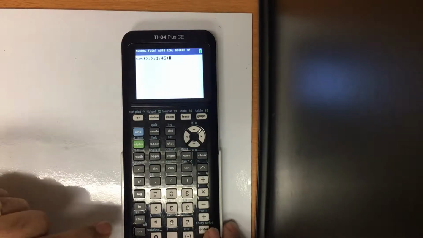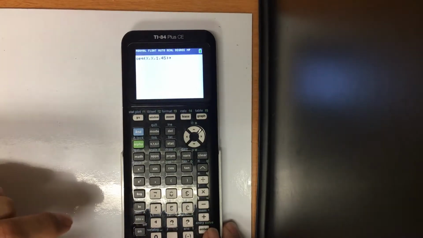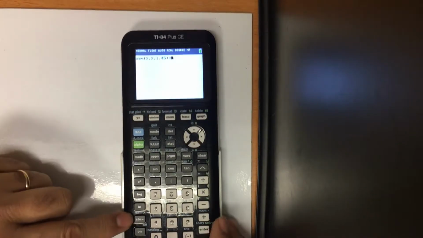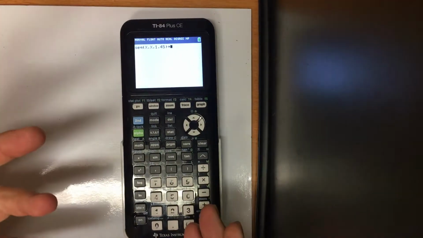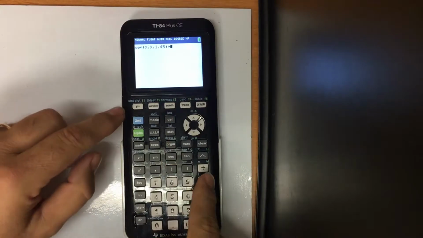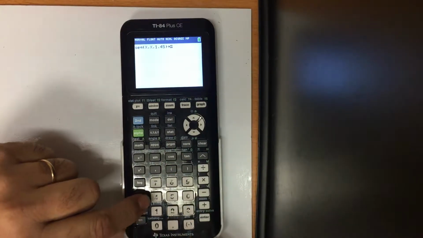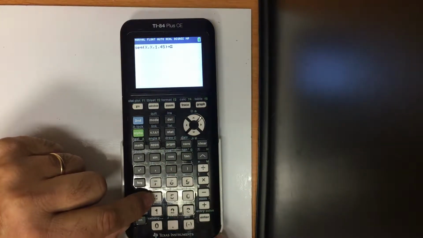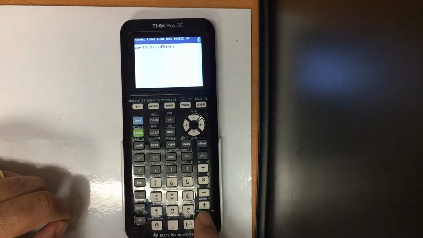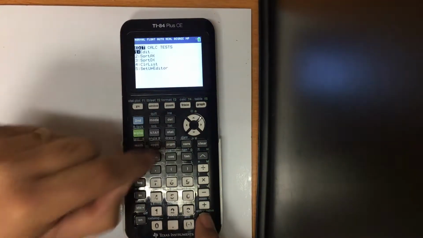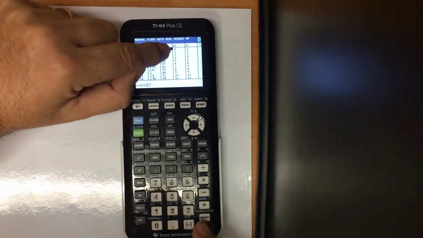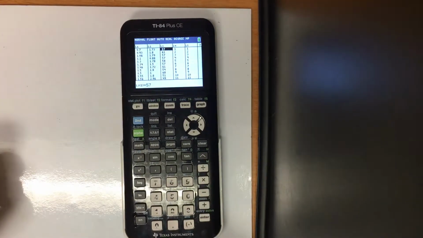Okay? So then I'm going to store this. You hit the STO button, lower left-hand corner right there. You're going to store it in a list, so you just pick the list that you want. Well, I had list 4 open, so I can just go second function. And see the little L4 right there? So second function number 4, hit enter. Now it's created all those numbers, and you'll notice if I go back to stat, edit, there they are right there in list 4.